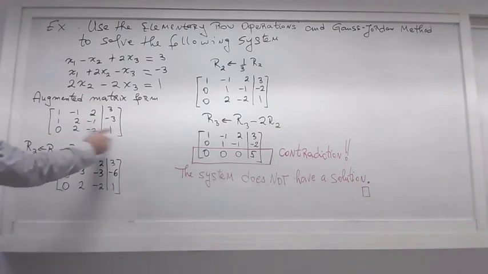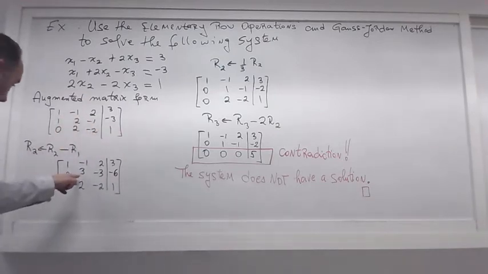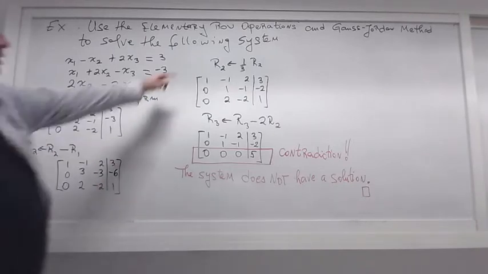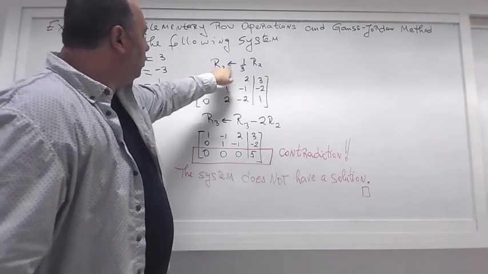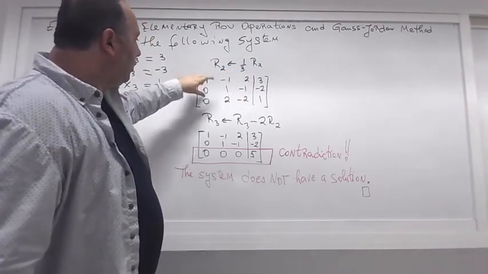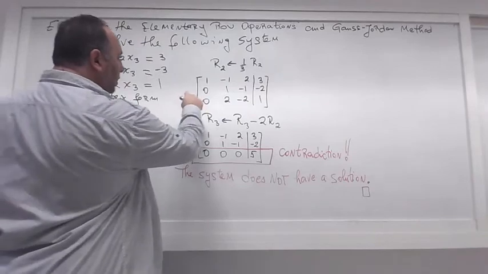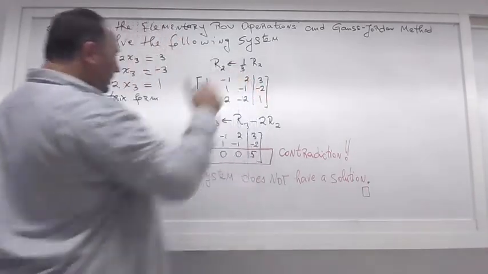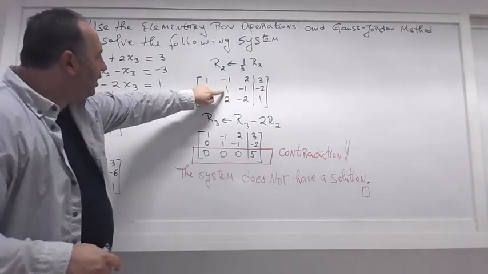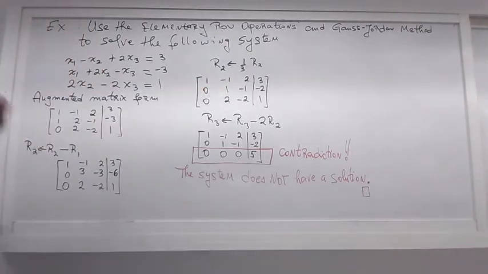Gorgeous. And then I copy row 3. Beautiful. And then I say, wow, look. I have 3, -3, -6. So if I divide row 2 by 3, I'll be a happy man. So that's what I do. I replace row 2 by 1/3 times row 2. So row 1 and row 3 stay the same. So copy paste. Then I have 1, -1, -2. Yes. Because Gauss-Jordan likes to have 1 as my leading entry.